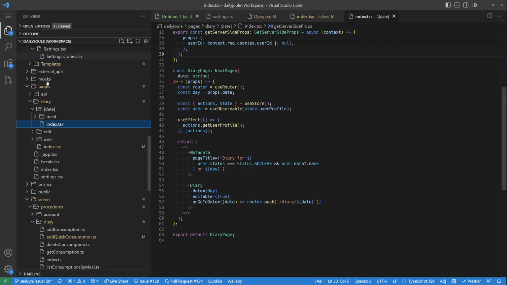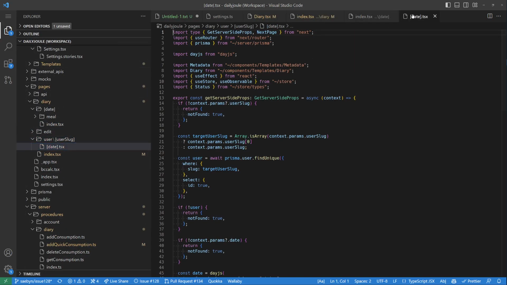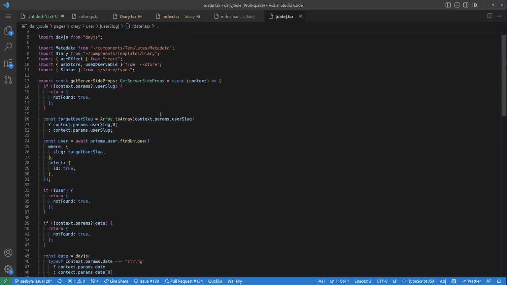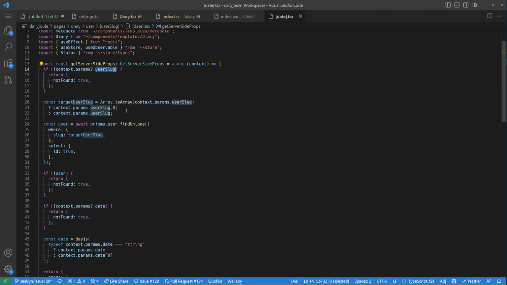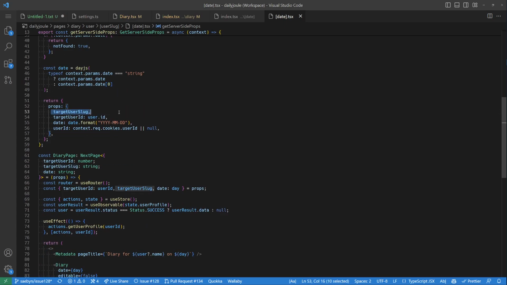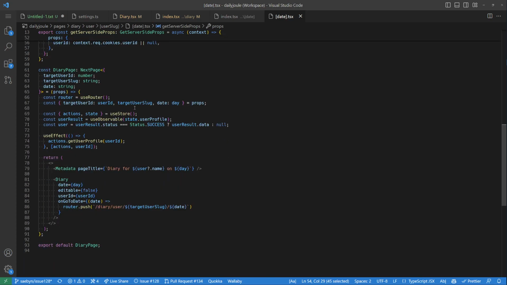Let's look at the third one, just to contrast and make sure that we're not missing something that we need here. So in this third one, we are getting information about the user that's indicated from the URL, and we're pulling that information in, and we're passing that information as props here. And so that does mean the code is a bit different.